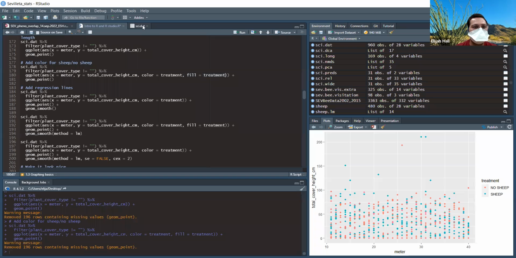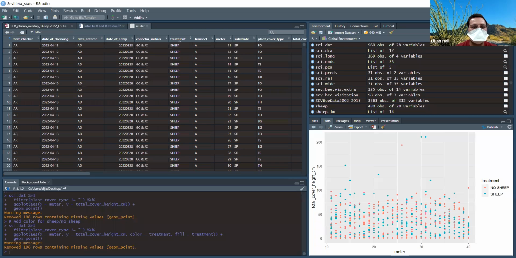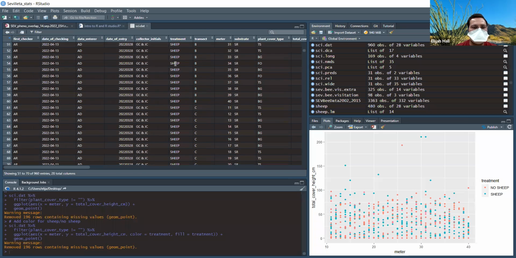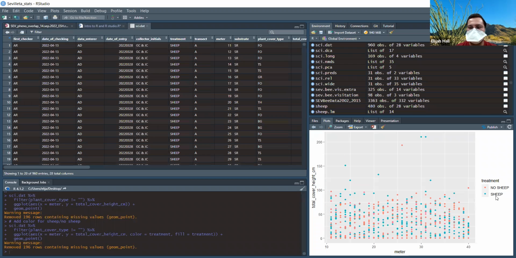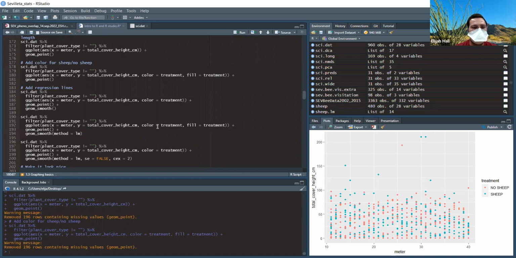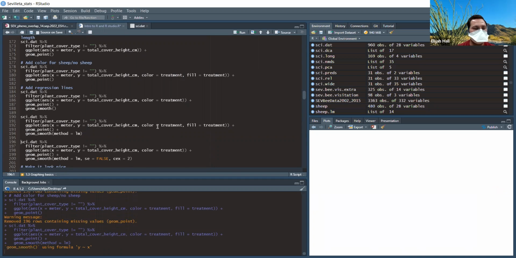And treatment, if we look at the data set, it just says sheep or no sheep, and you can see it shows up over here. So we just add the color and fill to it, and then that will color these points.